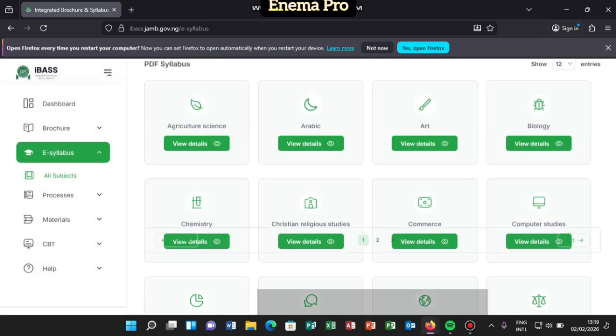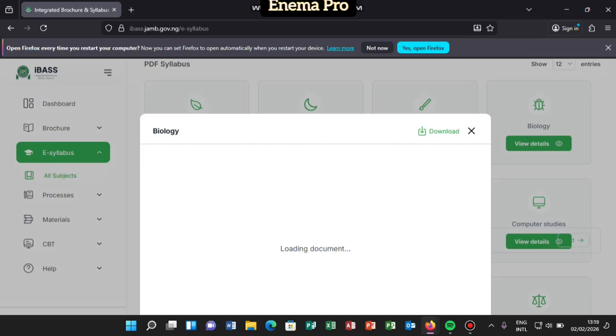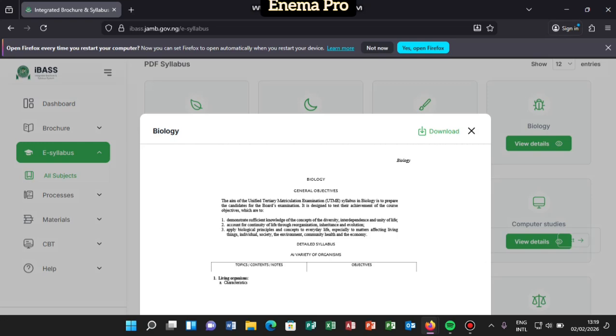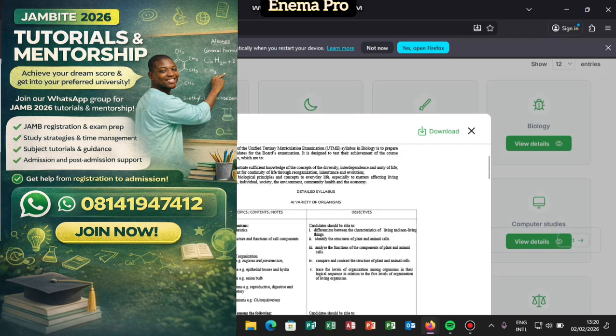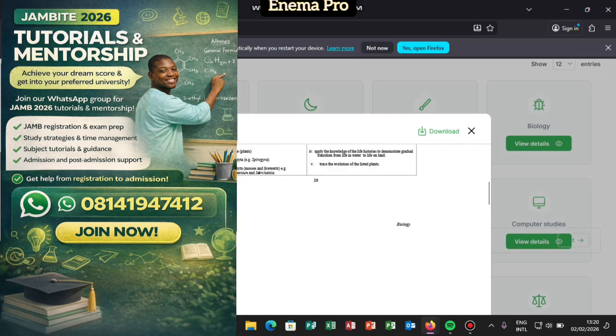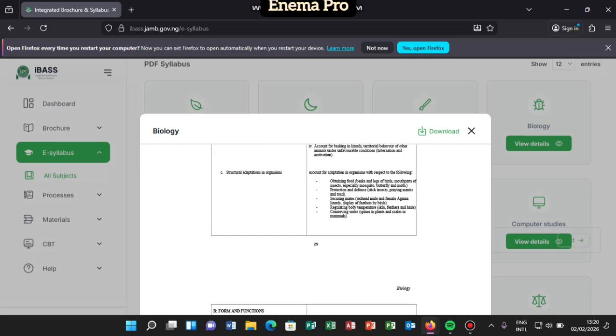I think there is a network issue, so load it again, and you see this is the syllabus for biology. You can head on and download it. You can see the detailed syllabus. This one is variety of organisms, and you will see the detailed syllabus like that. So you can just proceed and download it as PDF.